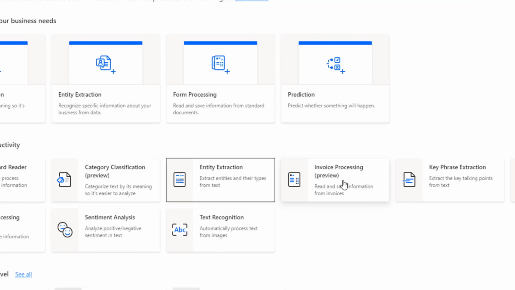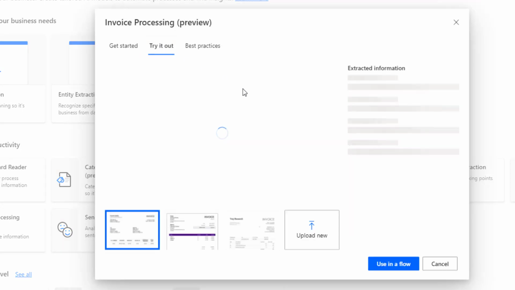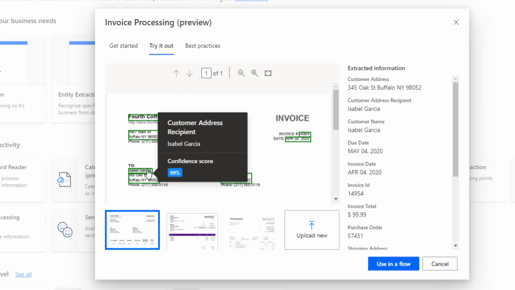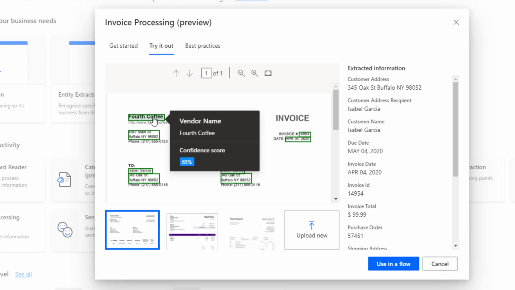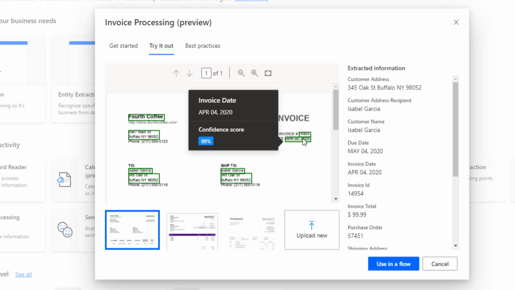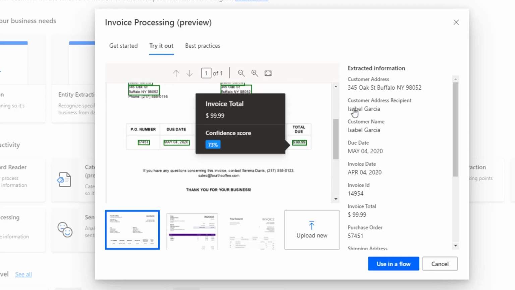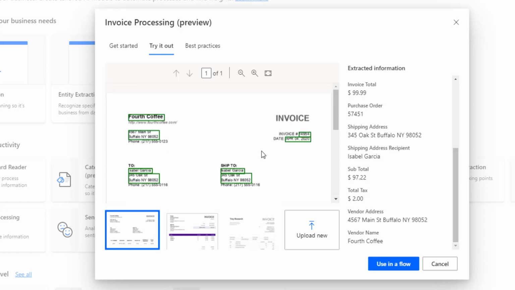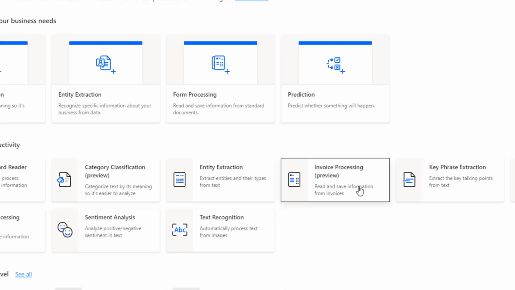Now let's see the invoice processing. This is a pretty straightforward one. It just allows you to upload an invoice. This model has been already pre-trained to identify certain information on invoices, such as the customer address, the vendor name, the date, the invoice due date, the invoice number, the total of the invoice. So all of these fields have already been pre-trained in the model, and you can already use this invoice model automatically inside of your flows without creating one from scratch. So that is pretty cool. This is an invoice trained model already ready to use without having to do any training yourself, importing any documents or so forth. So that is how we would use an invoice processing model.